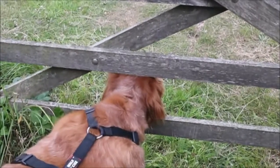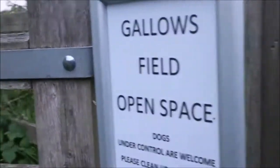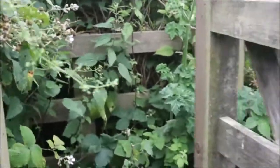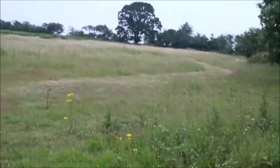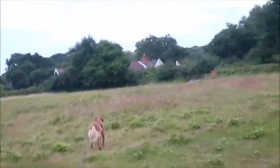Pancho's doing this weird staring thing through the gate — I wish I was on the other side to get a picture of that. We've just got to the Gallows Field — it's an open space. I filmed this earlier. I thought you couldn't go in here, but turns out you can — so this is a first for me. There's a field up there, walking over there, all the way down.